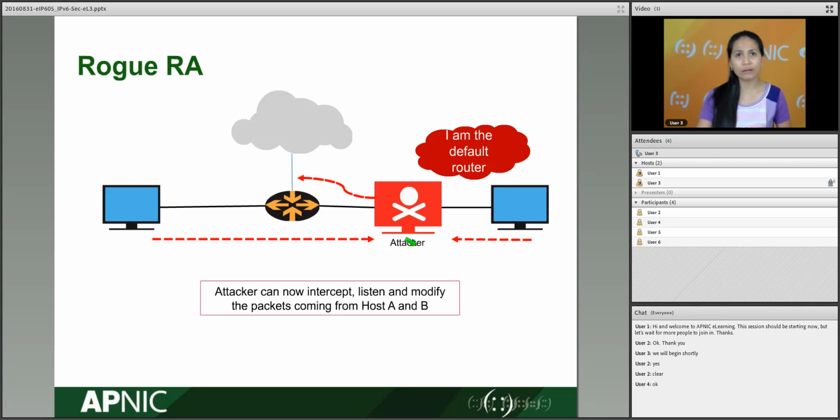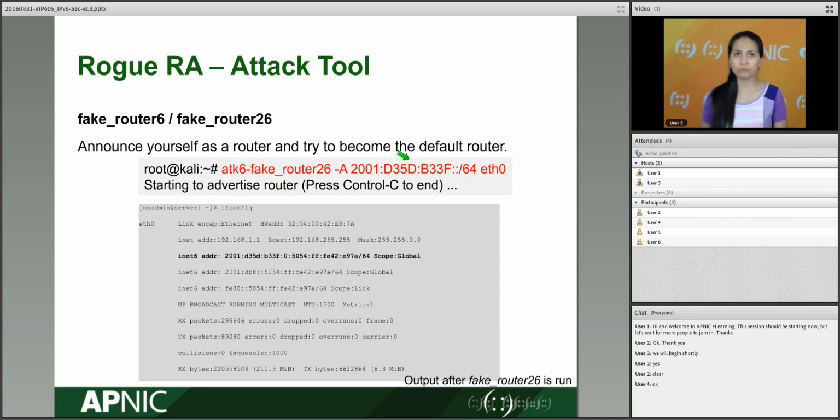You have a rogue router here, making fake advertisements within your local network. Another command or tool that's used for that is the fake_router6 command. As you can see from my output, I'm announcing a prefix. If I look from the victim side, there is an injected IPv6 address using the prefix that I announced.